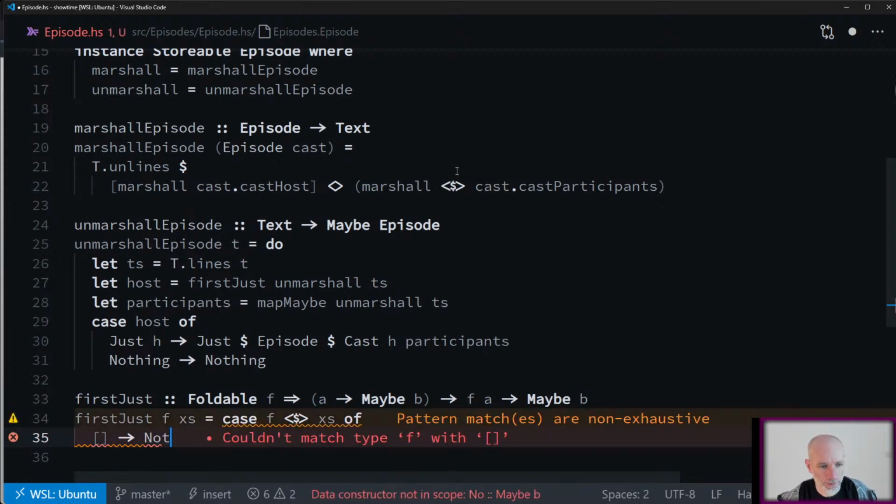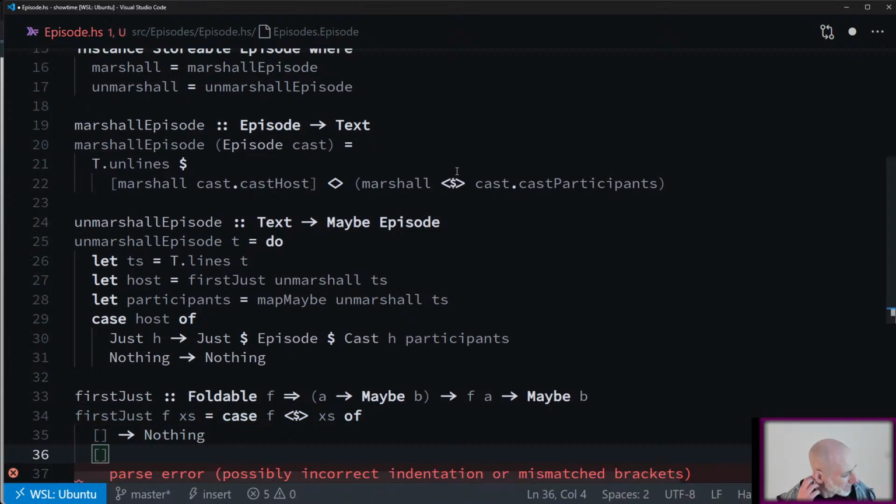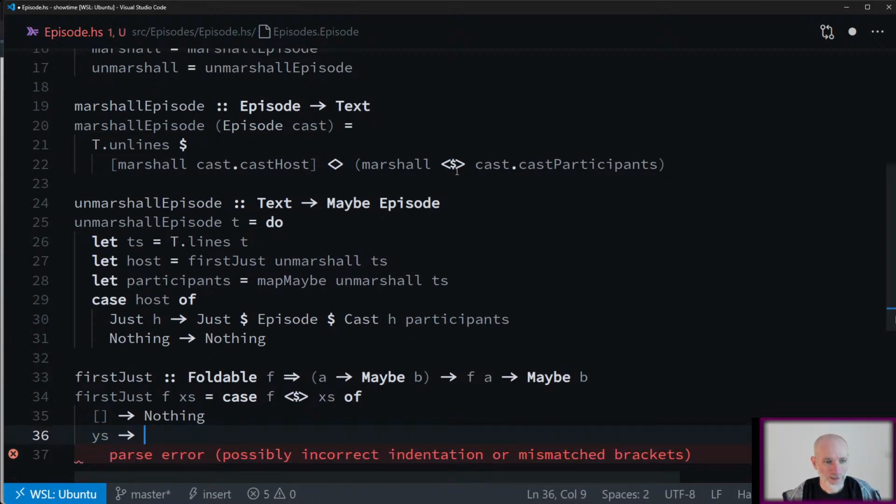Say if it's empty, return nothing, that's okay. And otherwise, given some x's, before, given some y's, what do we do with this?